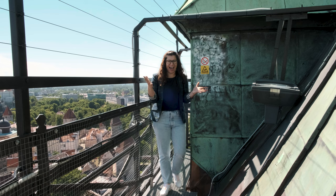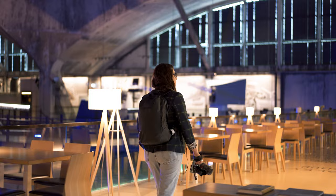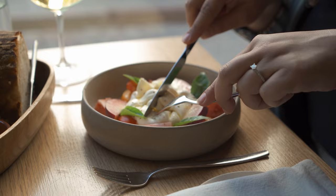Tallinn is quite a varied city with a lot of things to offer. And I believe on average people come here either for a day or for a weekend. So in this episode, I want to make sure to show you some of the places that are worth your time, give each place a little bit more context, and most importantly, make sure that you have loads of fun while exploring Tallinn. Let's start 24 hours now.